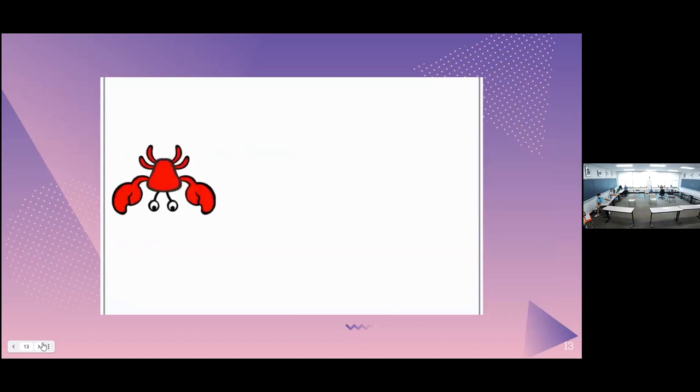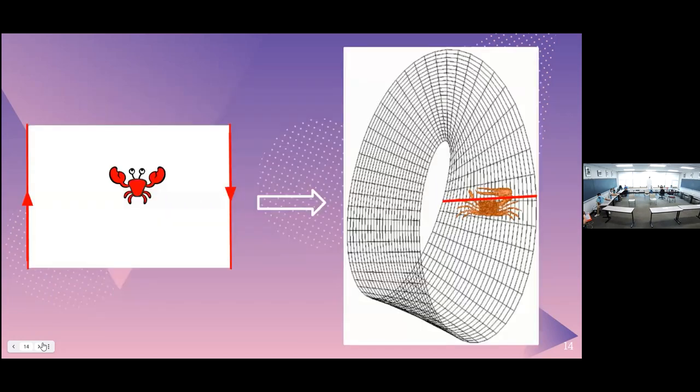Now, if you're wondering what this particular surface you're looking at is called, it's called a Mobius strip, which is formed by taking a strip of paper or a plane and putting a half twist in it and then connecting the edges. We would have to do that because when we have this kind of shape, we need to connect the arrows to where they line up, so we would have to put a half twist in it. Now, if you're wondering why the crab keeps changing orientation as he makes laps around the screen, keep that in the back of your head because we're going to come back to it.